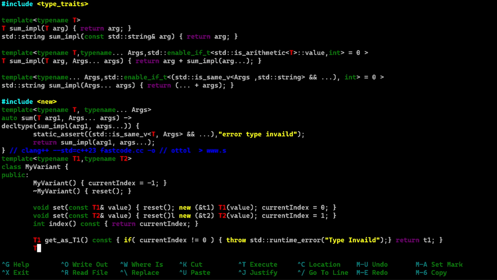So T2 is basically the same. Let's just get this one as a T2, be a constant type, and give it the if type. Let's say it's 1, it's not 1. Throw the exception here, runtime error.